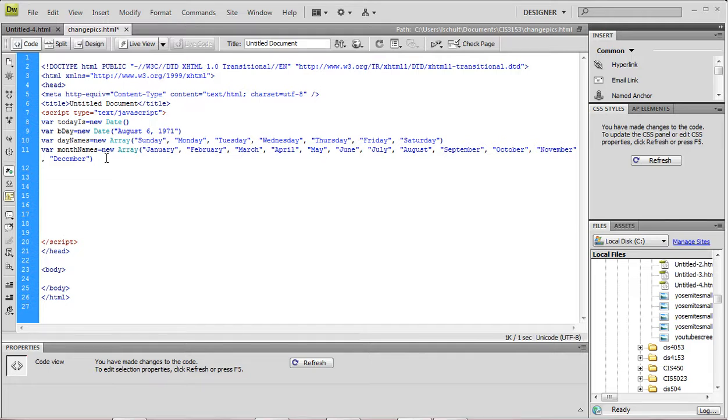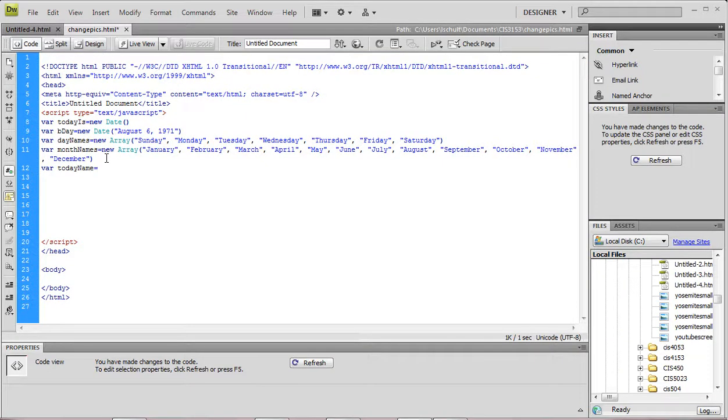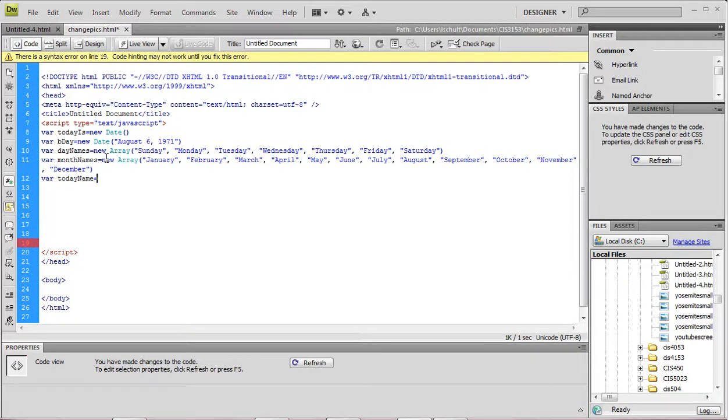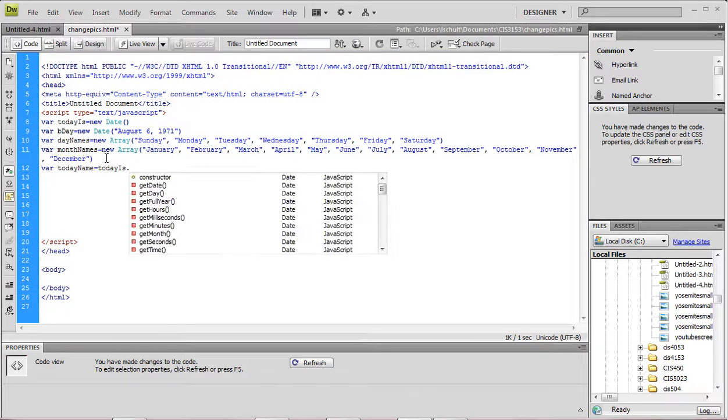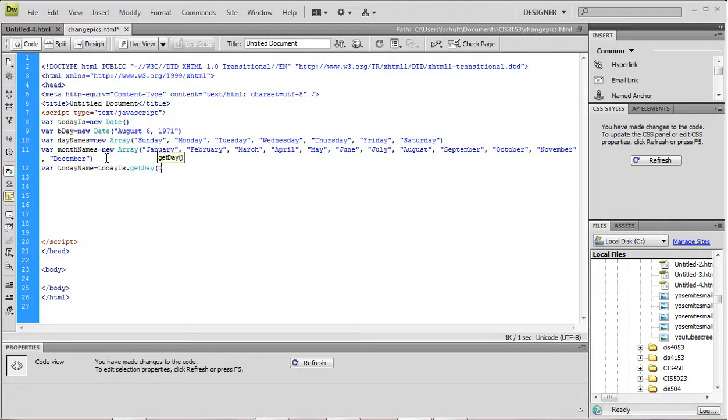Alright, so let's go ahead and set up a variable, and let's say today name is going to be equal to today is dot get day. Now remember, this is going to retrieve a value from 0 to 6 that will correspond to our array.